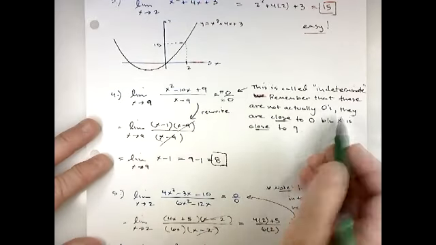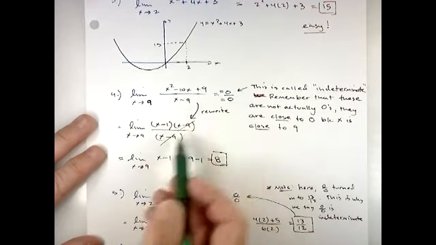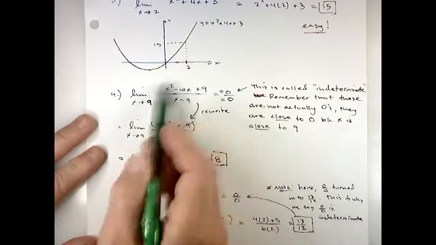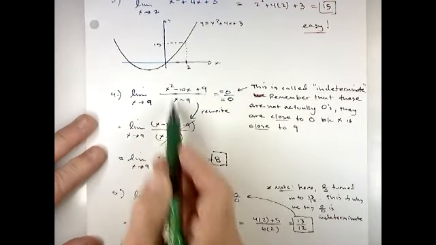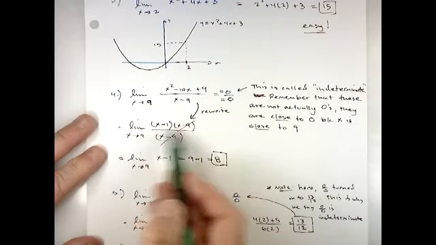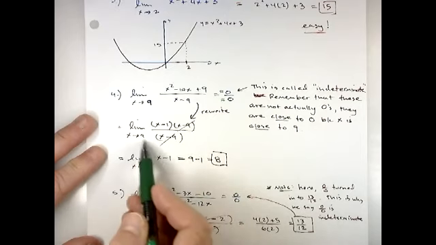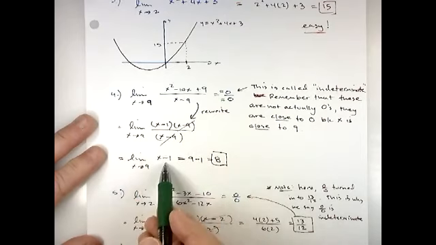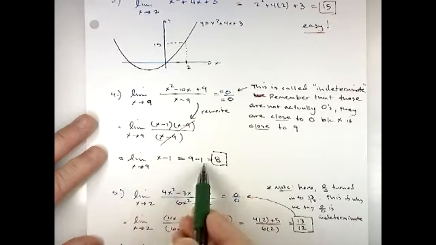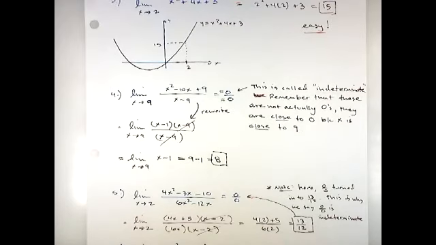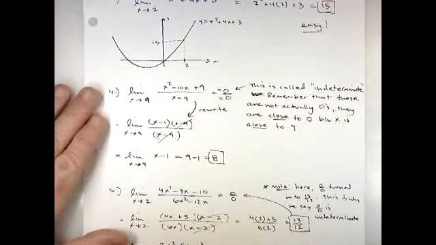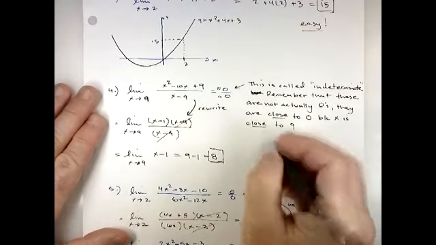Okay? So how do we sort this out? Well, let your algebra skills kick in here. If we factor the numerator, we get a common factor of x minus 9, which cancels out, and that just leaves me with x minus 1. And so now if I take the limit as x approaches 9 for x minus 1 and just plug in, I get 8. I also think we should understand what's going on graphically here.